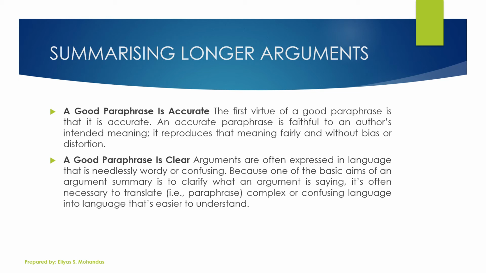Number two, a good paraphrase is clear. Arguments are often expressed in language that is needlessly wordy or confusing. Because one of the basic aims of an argument summary is to clarify what an argument is saying, it is often necessary to paraphrase complex or confusing language into language that's easier to understand. Meaning to say, if the explanation or the written argument is very complex, using words that only certain people understand, you may want to change that into layman's terms in a way that everyone understands.